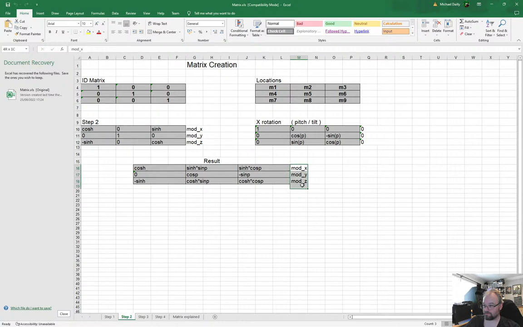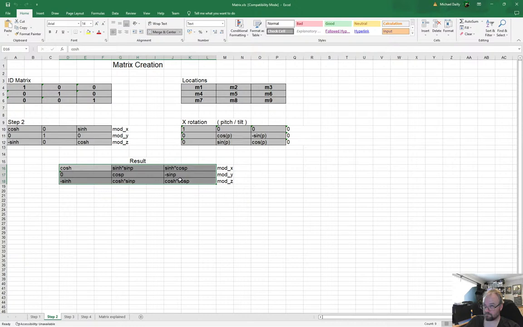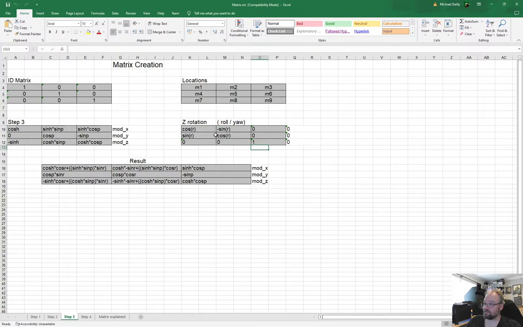Now that, I sat down years ago, probably about 1986 or 87, I worked this out and I've just kept it. I basically sat down with the two matrices, multiplied them together, did all the different stages and wrote down what each stage was. And when you go to Z, again, things are in different places. I don't know why, they just are. So you just do your sines and cosines, and stick them in those positions in the matrix.